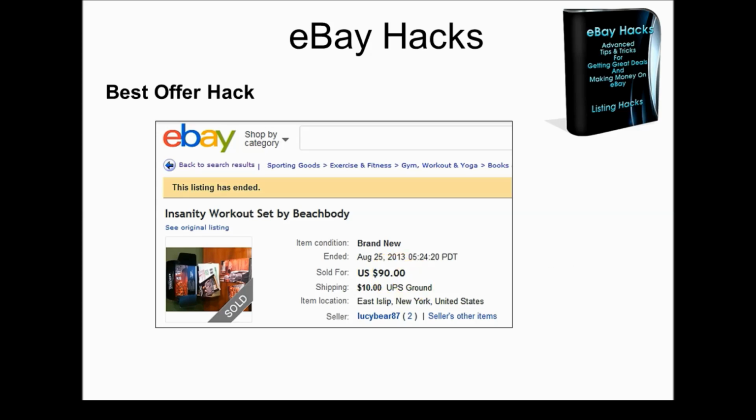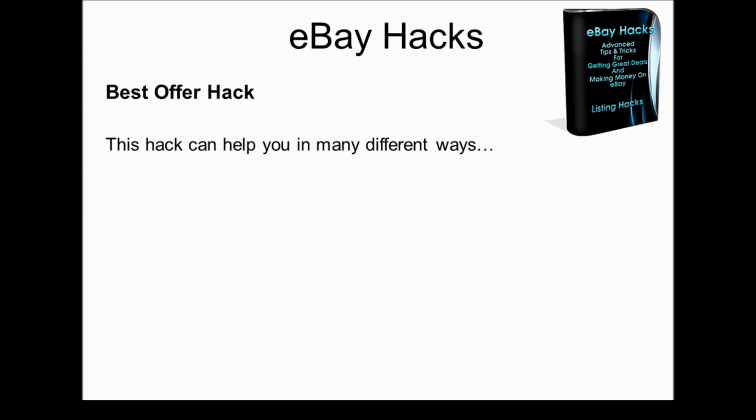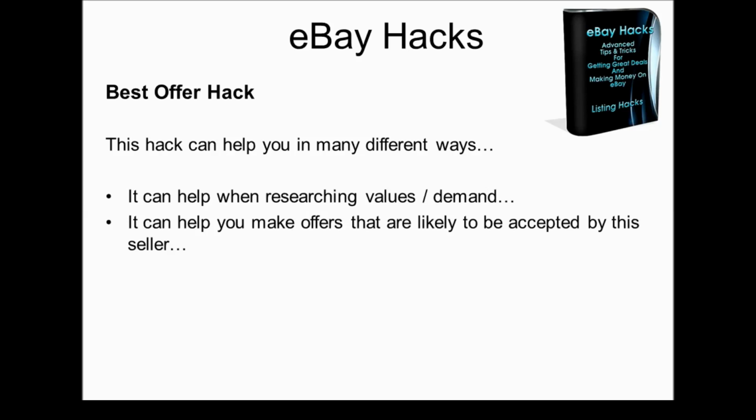Now this is very helpful when you're determining competition, when you're determining pricing, and when you're determining demand for an item. Because if you see a lot of best offers accepted at a far lower amount, that tells you the demand tends to be lower, right? This hack can help you in many different ways. It can help when researching values and demand, like I just said, but it can also help you make offers to that seller that are likely to be accepted, right?